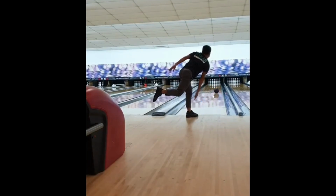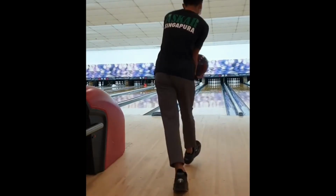And at the same time, when you're playing different lines, there has to be a difference in the hand positions as well. Typically, if you're playing a deeper line, what coaches like us would teach is that they would have to hold the ball more on the inside of the ball. So they have to have the CG, right, more on this side. This encourages more turn of the hand during release, so that the ball can go further down the lane and come back at a higher axis rotation, so that they can play from a deeper angle, have their ball come back from a deeper line and strike into the pocket from here, right?